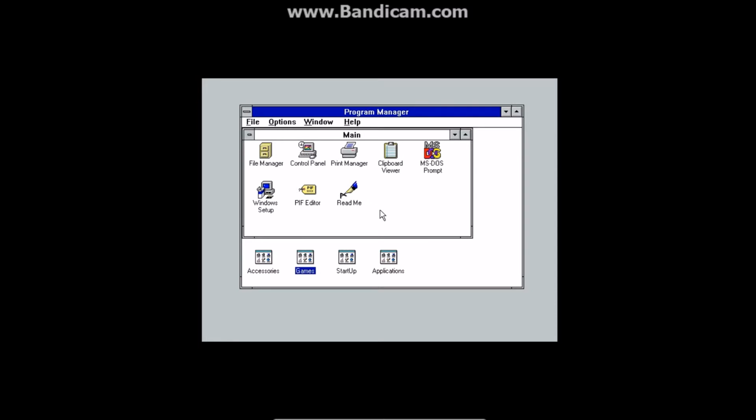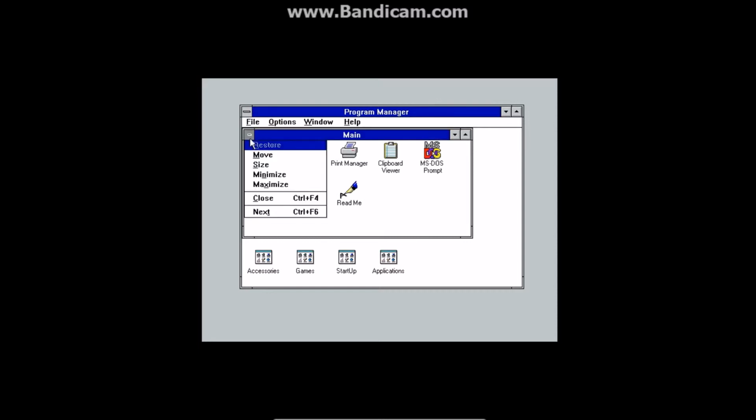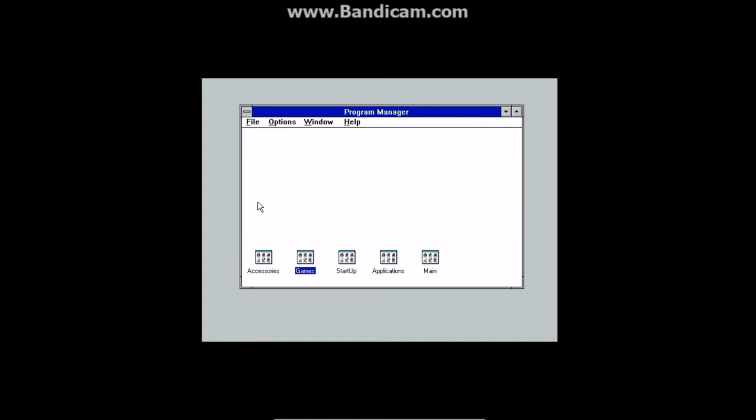Unless they're not working right now, they must not be working right now. I don't know, but usually you'd have sounds. As you can see, the mouse is buggy again, but not as buggy. Well, actually, it might still be the same, but at first it wasn't as buggy as Windows 3.0. But as you can see, I closed that up.